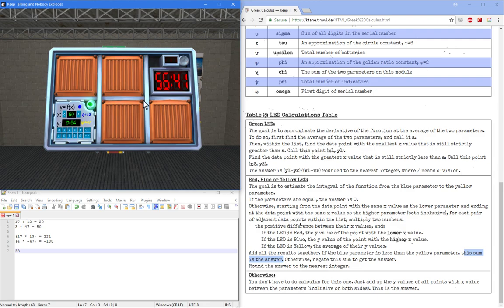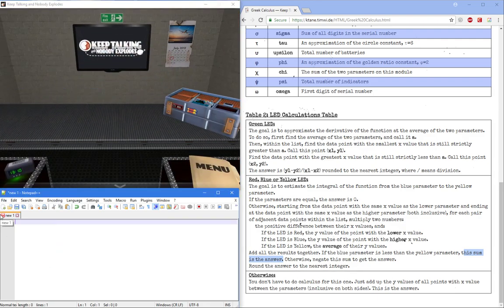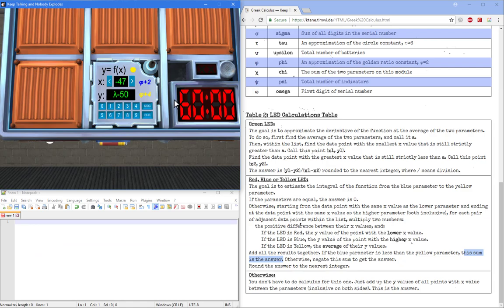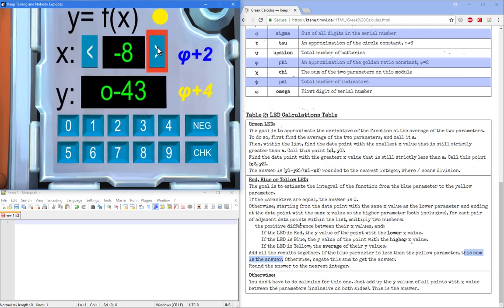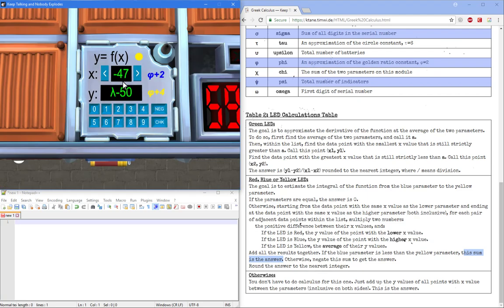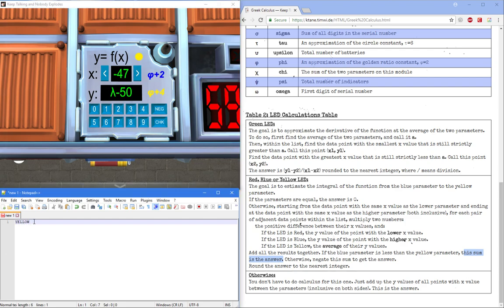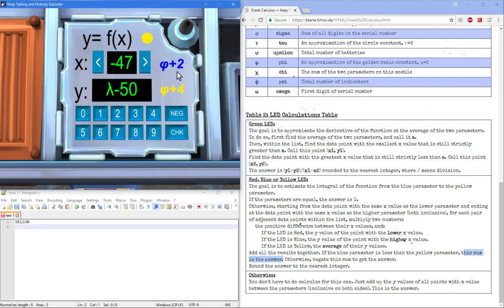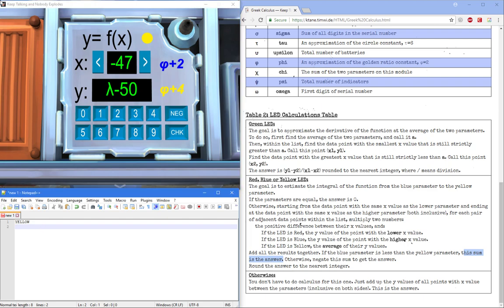All right. So now I'm going to teach you how Diffuser Expert would work. So in this case, you wouldn't give all the data points. This would be very tedious to solve this module. First, it works in 2 parts. I would give them the color of the LED, which is yellow, then the 2 parameters, which of course will always be in the order of blue, then yellow. So let's say, okay, phi plus 2 and phi plus 4.